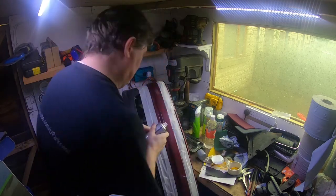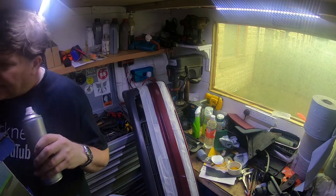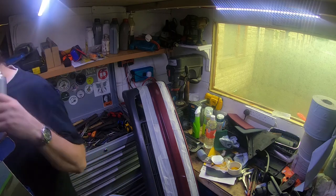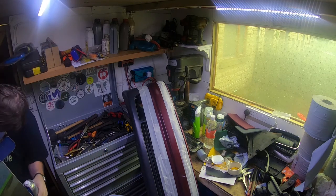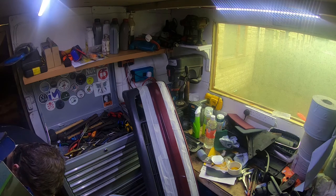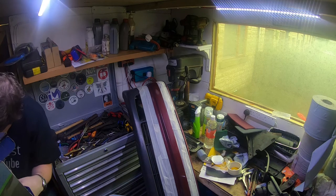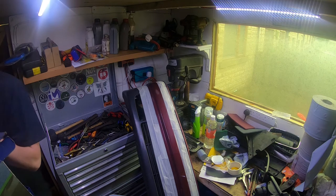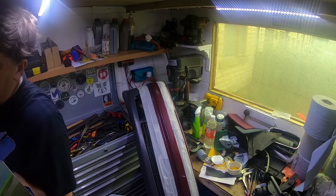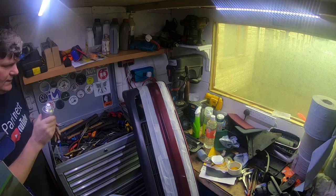So here goes. No, I'm sure I had a handle for an aerosol can. Where did I put it? I'm sure I have it somewhere close to hand. Probably on one of these shelves. I can't find it, so we just have to carry on with our work.